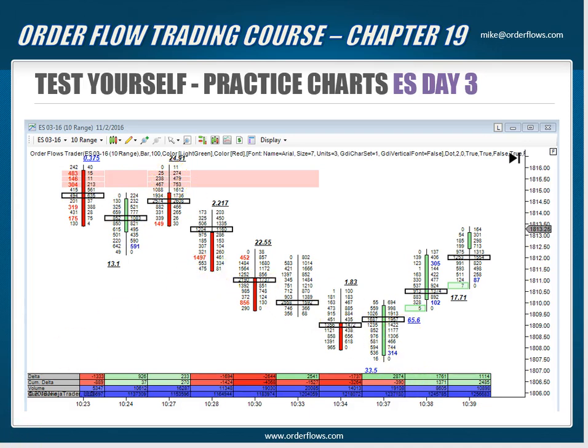Okay, so we hit this low. What's important is we hit this low here and you have a ratio. Okay, so 33, it's indicating a small print. You have a nice, big, strong positive delta. This is what I like to see. It doesn't necessarily have to be the low of the day. It could be a swing low, and you're getting a low with a positive delta and a ratio. That's what you like. It's one of those hidden divergences, so to speak, where people just look for divergence at daily highs and daily lows, but it can occur intraday on a swing low or a swing high.